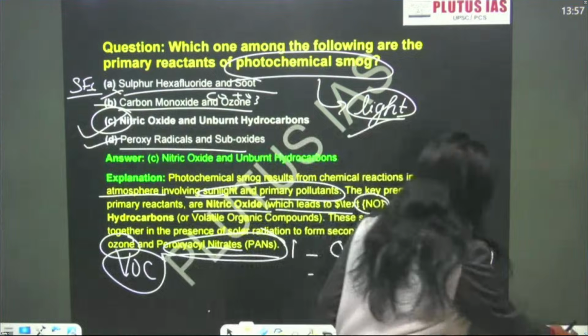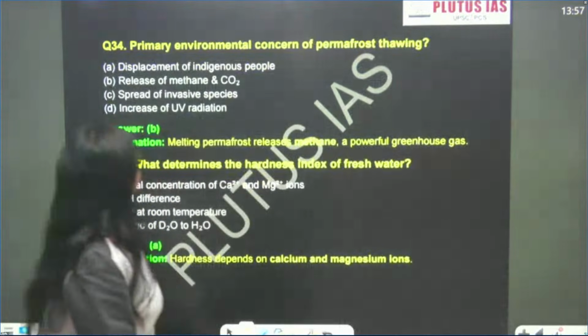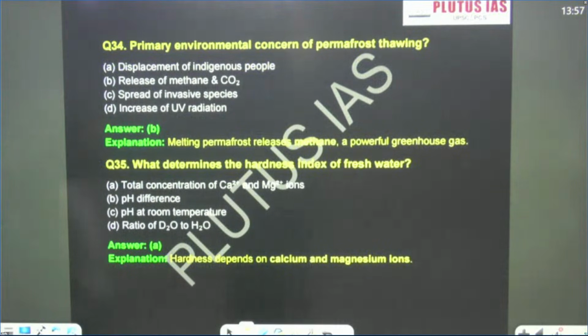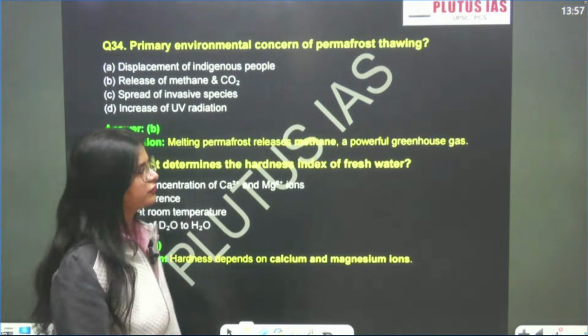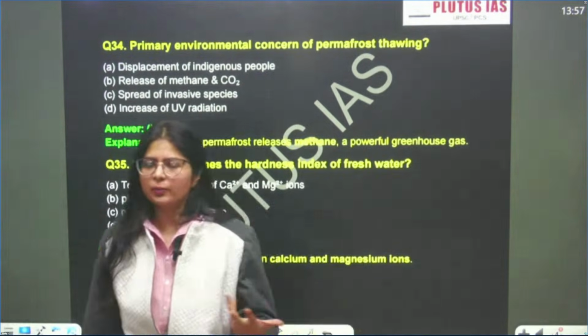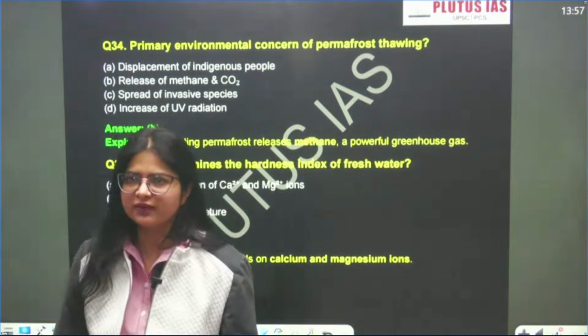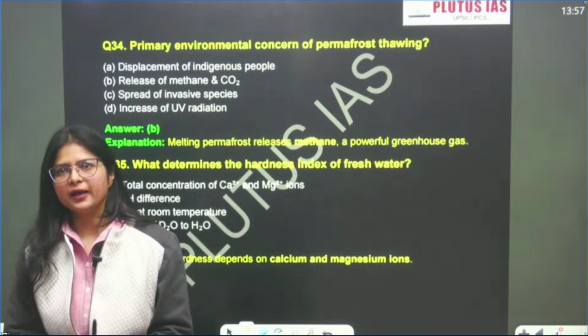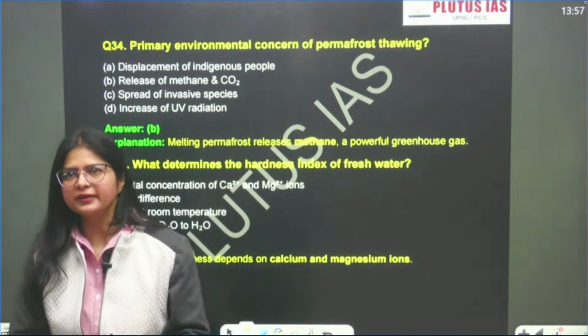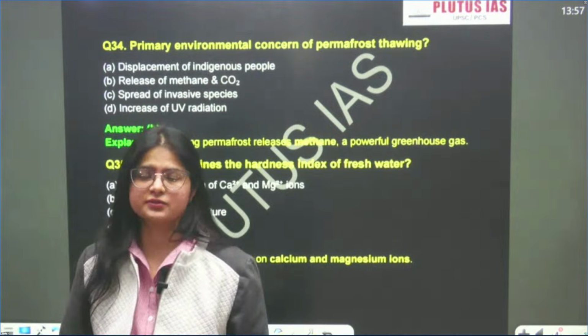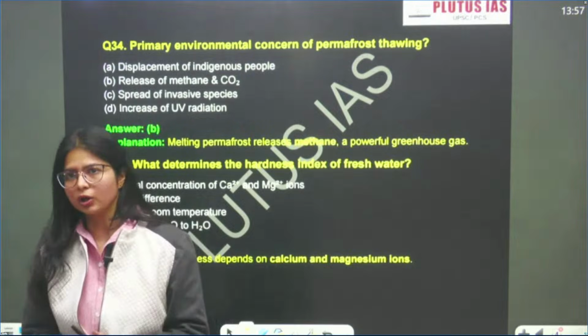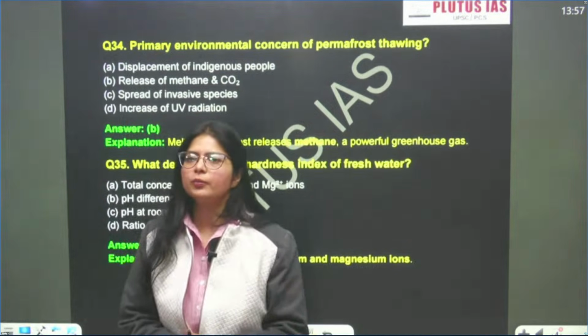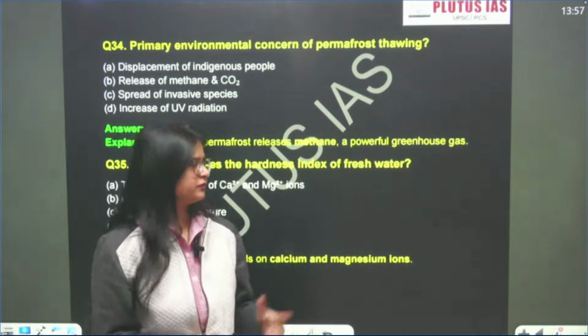Now coming to the next question, which is about the primary environmental concern of permafrost thawing. This was a question which came in the 2025 prelims of CAC, and if you have seen my analysis for that too, I have discussed permafrost thawing a lot of times. There is a video also on PLUTUS IAS on permafrost thawing.